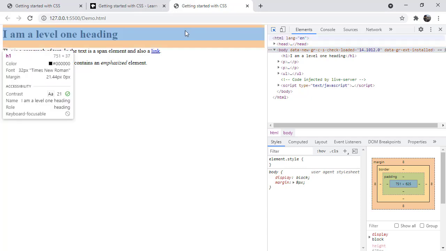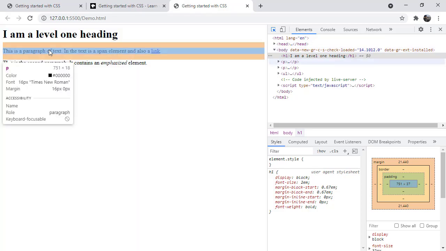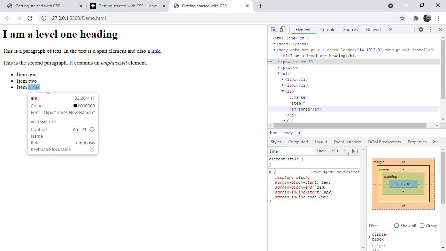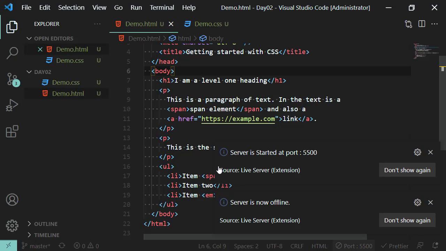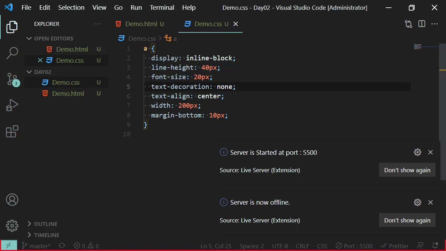I'm going to go ahead and start selecting each element, and these elements have different styling. We have not applied any styling at the moment. The entire styling that is coming for these elements is from the browser right now, right? The p tag and the li tag. We're going to start applying multiple settings, multiple styling to these things in just a moment. So let me go ahead and close this.